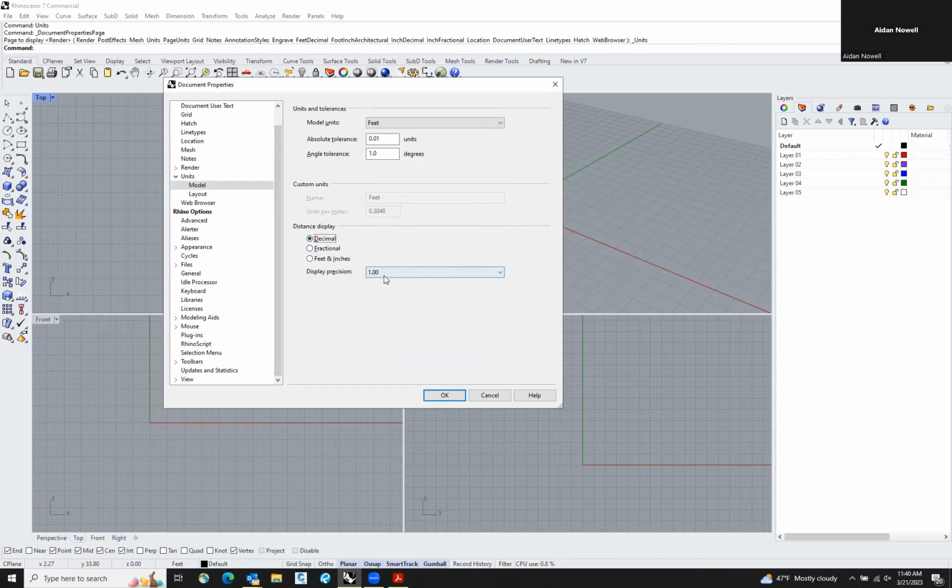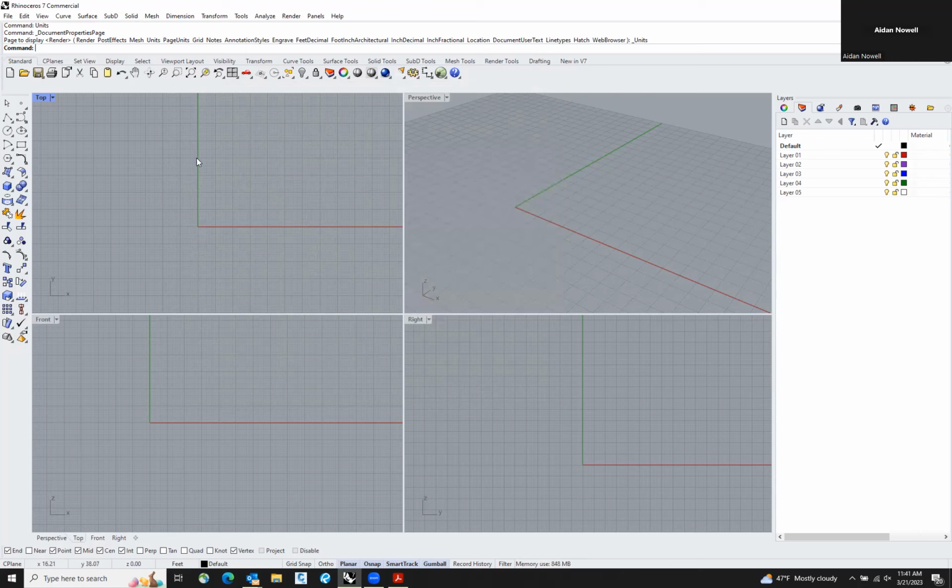But I usually keep it in decimal with a display precision of 100 or 100th. If you wanted to get really technical, you could add more decimal points, or fractions, sorry, but for now, we're just going to keep it to feet. So those are kind of your units.